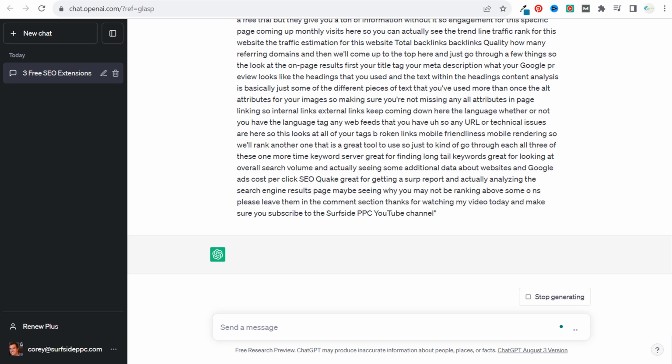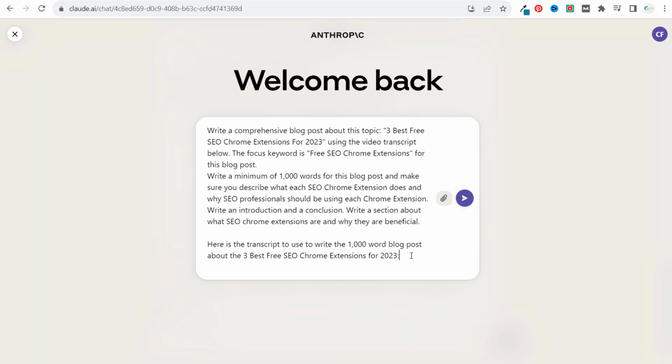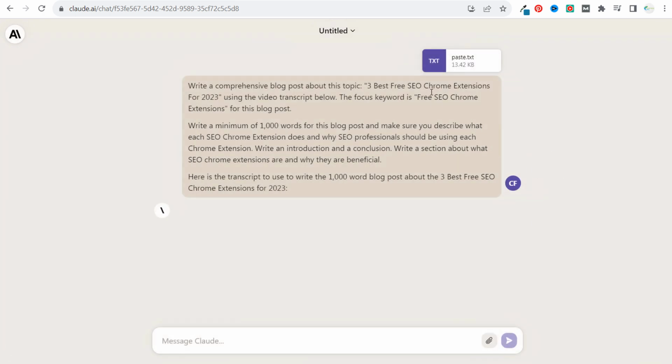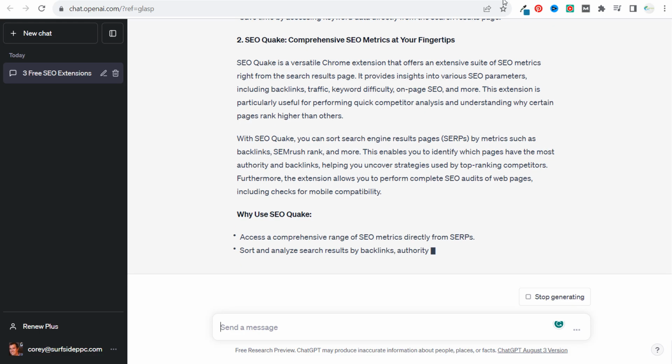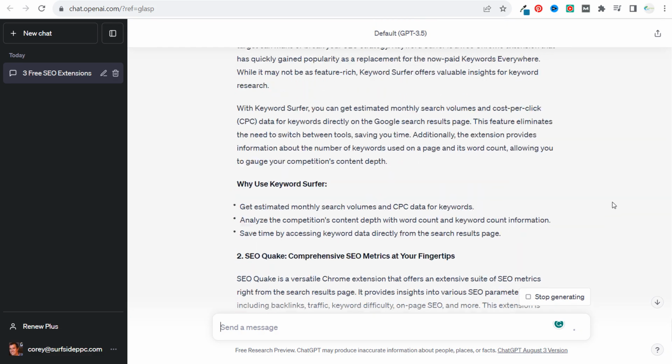We're going to come back over to Claude. We're going to come down to the bottom. We're going to paste this transcript, which is going to look like this, which is perfectly fine. Claude will read this entire TXT file. You can have a massive transcript in Claude. This is the only reason why I'm also using this as we're creating this video. And now we're going to get our blog post from Claude. Let's come over to ChatGPT. They're probably going to finish first.